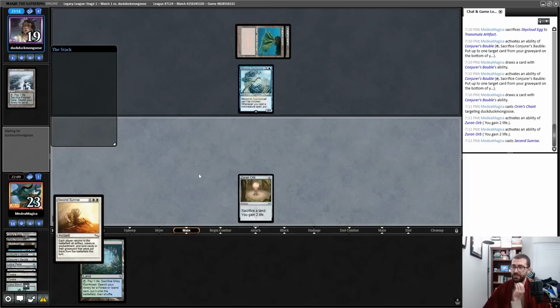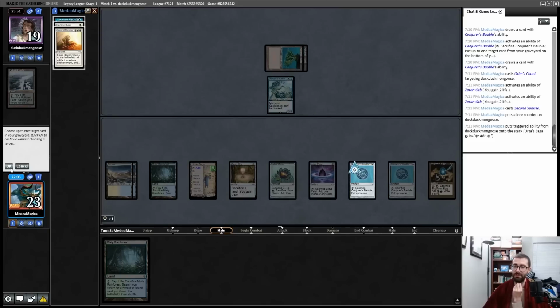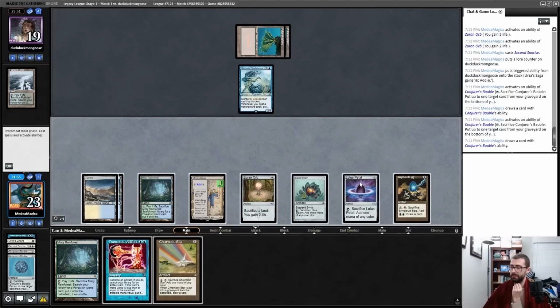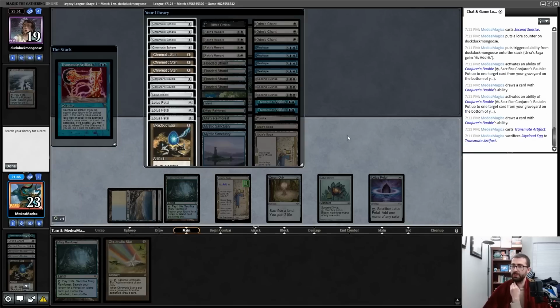Second Sunrise. Okay. Maybe I didn't believe in this deck enough. Let's draw some cards, folks. Okay, cool. Yeah. Let's go into blue. Let's transmute an artifact. Get rid of one of these. I'm just going to pick up another thing that lets me draw cards, I guess. Pick up another Conjurer's Bauble.